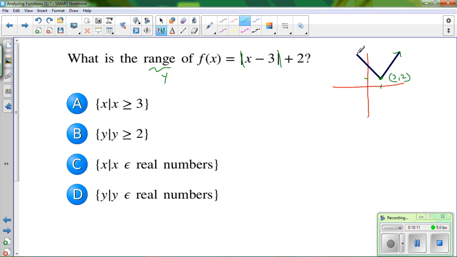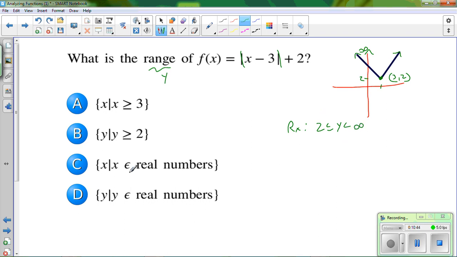And it just goes on and on. So the range has a minimum value. The lowest this graph goes is 2 on the y-axis, and it goes up to infinity because it just keeps going up and up and up. So the range would be basically 2 less than or equal to y less than infinity. Now, the reason why it's not less than or equal to, it's just strictly less than, is because you can never actually get to infinity. So when infinity is involved, you don't have the equal to bar.